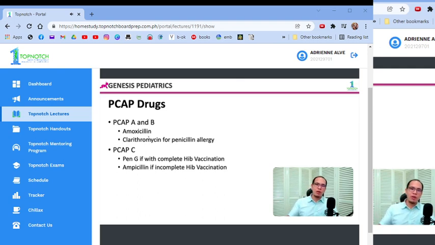Of course, you can shuffle with your cephalosporin, such as your cefuroxime. Pero I don't think there's a need na tumaas pa kayo doon because I see a lot of people giving left and right co-amoxiclav for pneumonia, lalo na pag wala pa namang previous antibiotic intake. Masyado mataas yun, guys. Your amoxicillin will work. If your patient is allergic to amoxicillin, you can give your macrolides, such as your clarithromycin. For PCAP C, those who are admitted, it will depend on your Hib vaccination status. If he is completely vaccinated against Hib, then PenG would suffice. If not, the IV form of amoxicillin, which is ampicillin, is to be used. Okay? I hope malinaw yan.